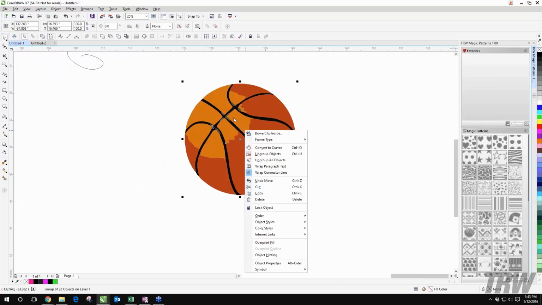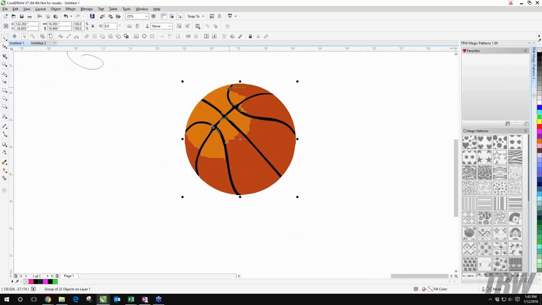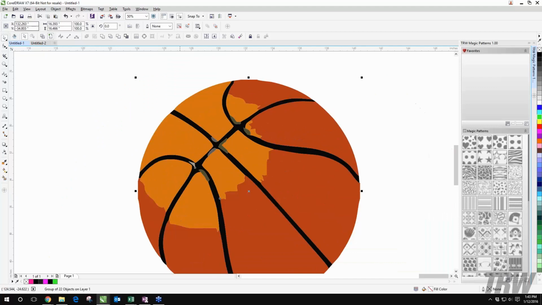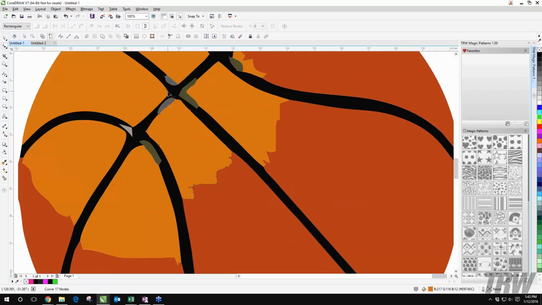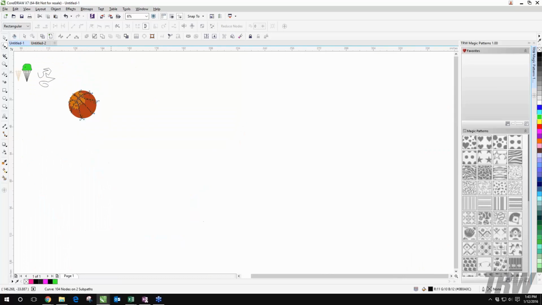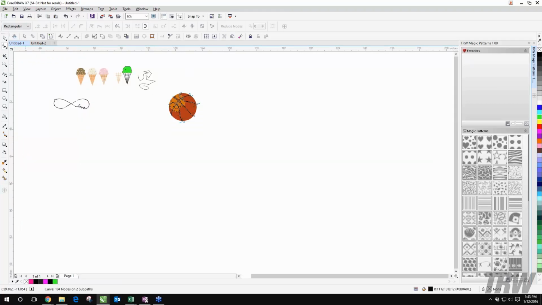This is something that, you know what, it looks kind of ugly. We're going to have a lot of nodes to clean up if we do end up wanting to use this image. We're going to have to come in here with our shape tool, get rid of all this nonsense. We have all these jagged corners, all these colors, and it might be easier just to go in and do a bitmap trace.